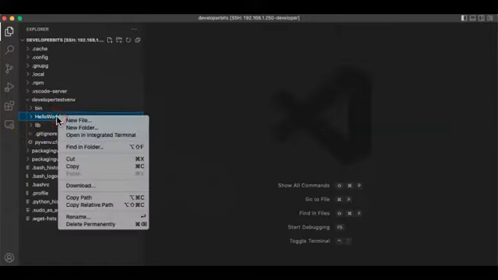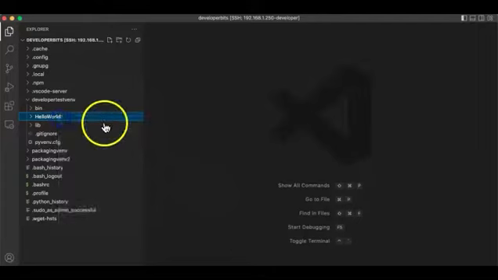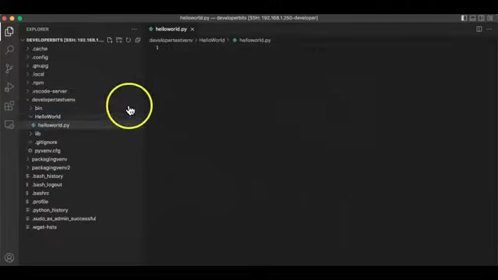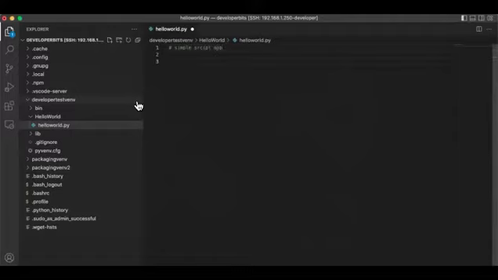So let me create a file here. You can see that it is a simple script app, or it may have a few functions in it. Let me define a simple function in it.